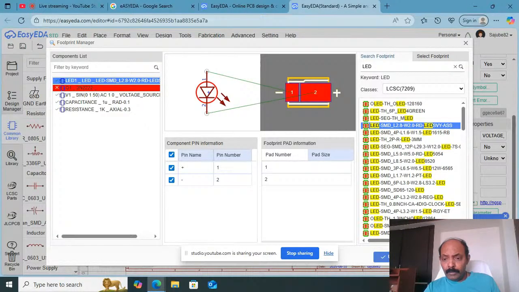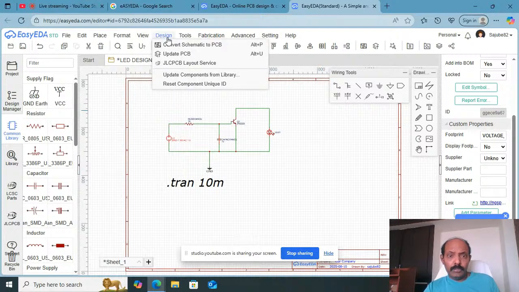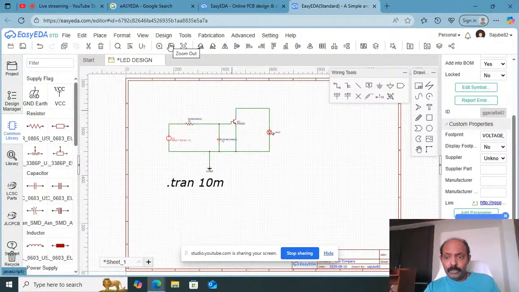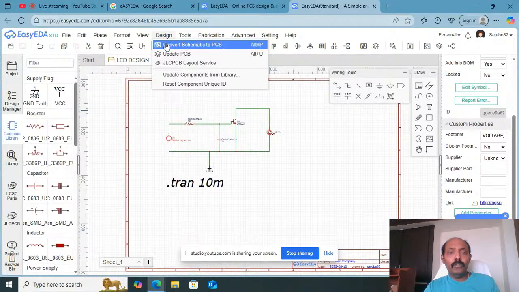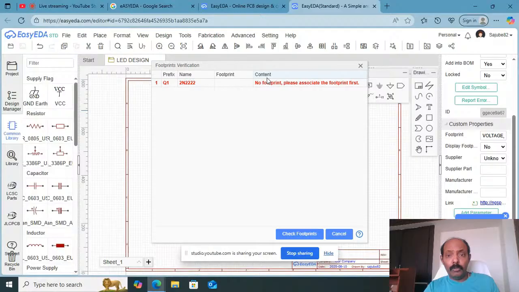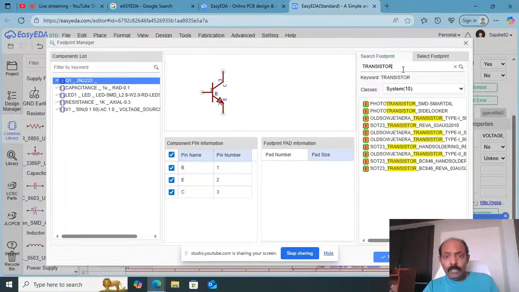update everything. Update footprint is over, and now just convert. If it is not assigned with a footprint, it is not going to be converted. So there is one more thing, a transistor that is also to be mapped. We need a transistor, NPN transistor.